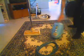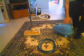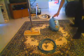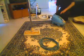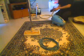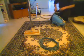As you can see, the canister rolls around without any problem, being a model from 1978. Without further ado, we will plug her in, give you a little watch and listen as I clean my living room carpet. I do have a cat, so there's plenty of pet hair that needs to be picked up. The Compact makes short work of that.